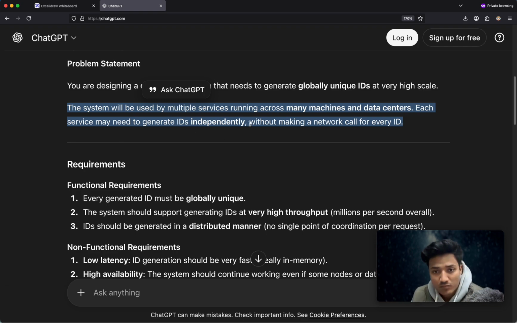When I first encountered this statement, I thought to myself that if I don't need to make a network call, it needs to be embedded in the service or in the component. Since I need to generate the ID independently, I can easily think of something like UUID.